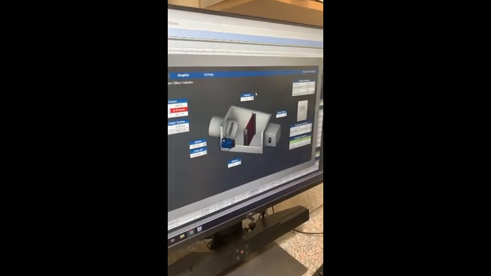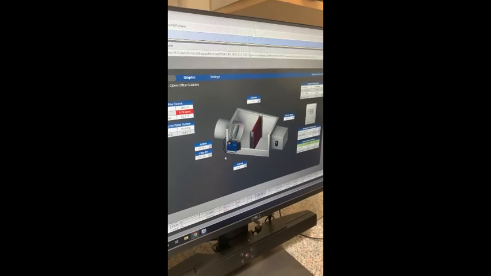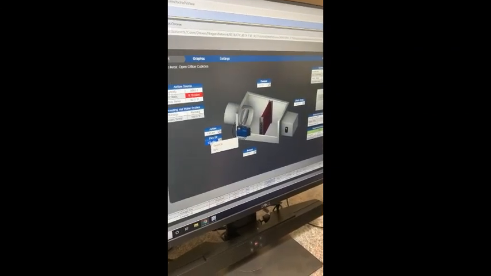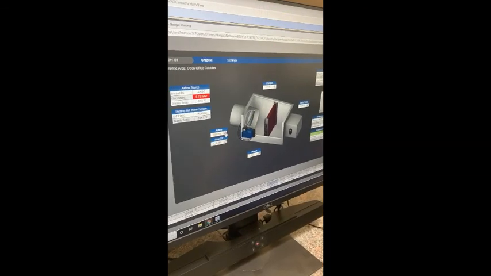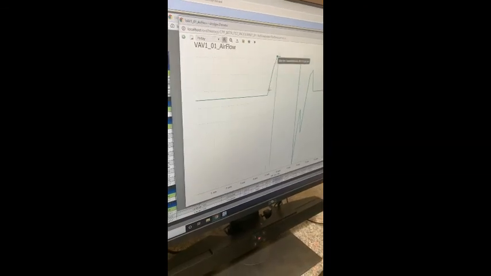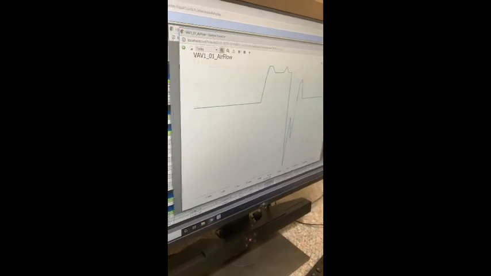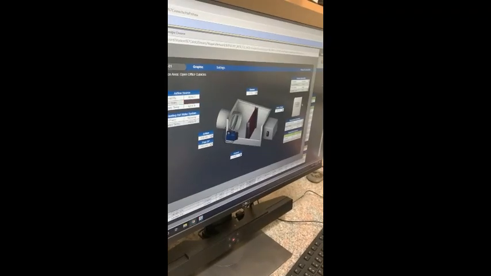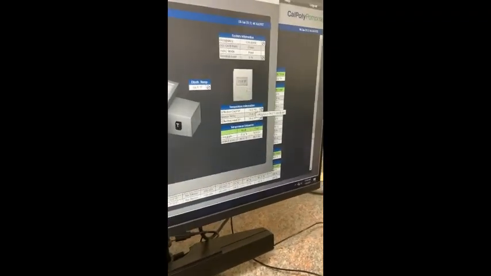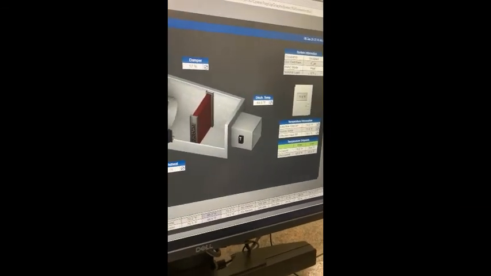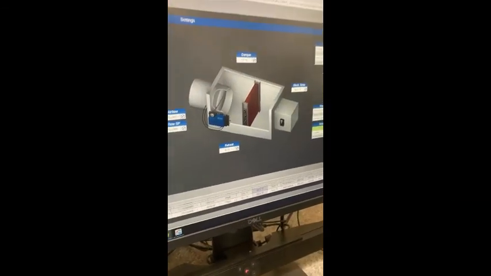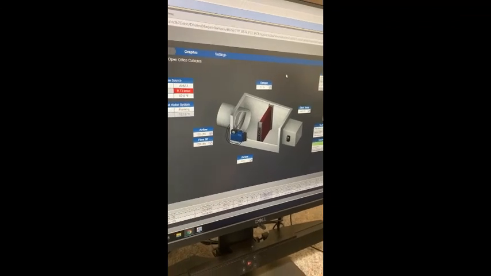So here is one of the VAV pages. Again, from here, you can override the airflow set point if you want. You can click on any of these icons to get the airflow history right there. You can see what the effective heating and cooling set points are, the space temperature, what mode of occupancy it's in, and you can override that.